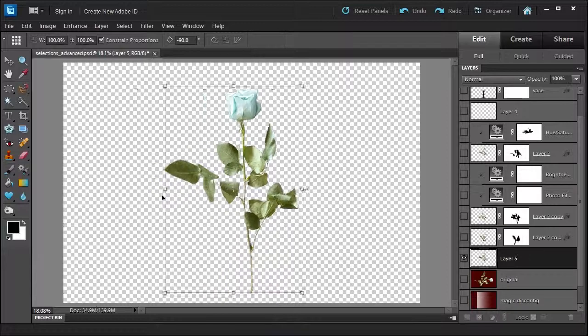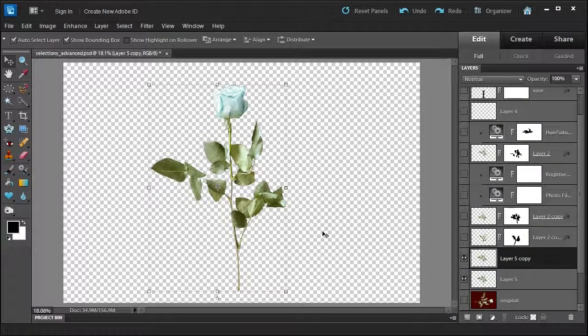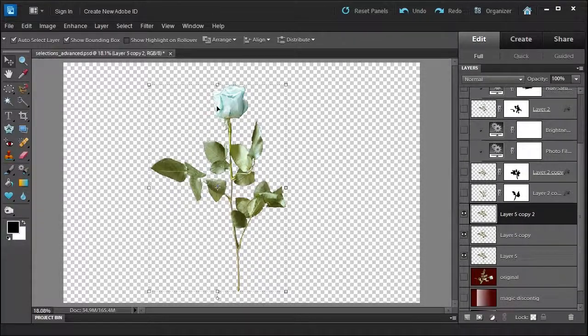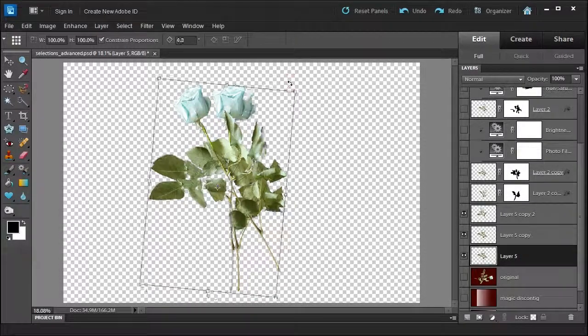Then we're going to move the rose to the middle. And now that we have it, you can see here in the layer, now I can make 3 more copies. And how would I make 3 more copies quickly? Oh, excuse me, I got to commit it first. Okay, press Control J and Control J. And as you can see here, it made 2 more copies. And how do you know? Because now I can select layer 5 copy 2 and rotate it here a little bit. And I can select layer 5, I got to commit it first, and I can drag this out.